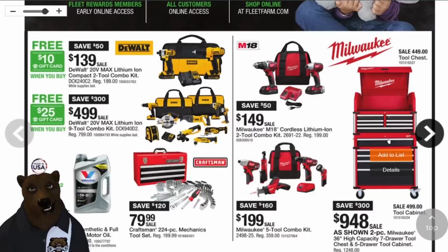We got the Craftsman Intro. Now look, this is essentially supposed to be competing versus that DeWalt. The DeWalt's $139 plus you get a $10 gift card. This is $150. So in essence, you're losing $20 on that. But that drill is a world of difference versus the DeWalt drill. The impact driver's better. It's not that much better, but it's better. But that drill is 10 times better than that cheesy little DeWalt drill. That thing's practically a toy. Anyway, they've got the charger and the bag with that.